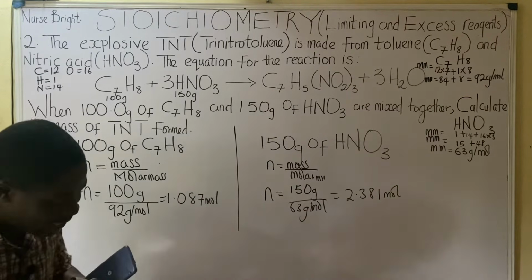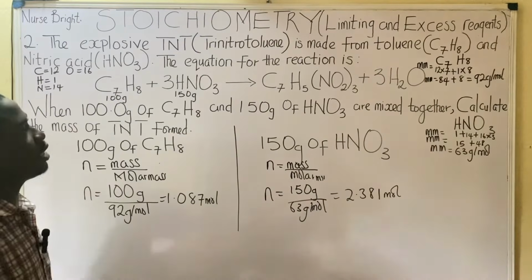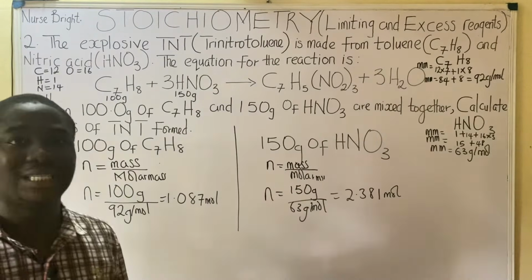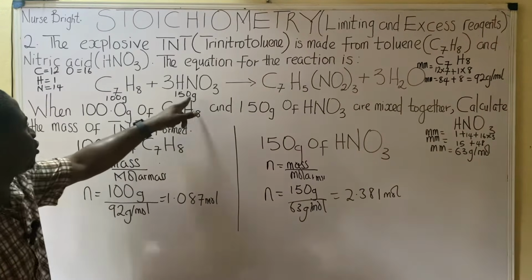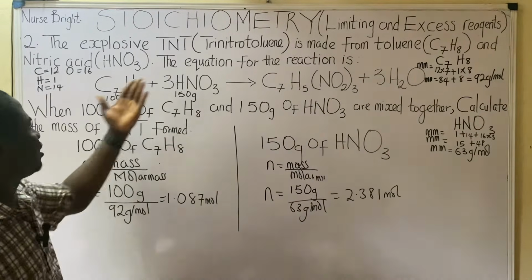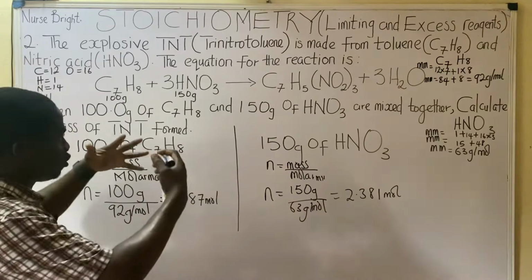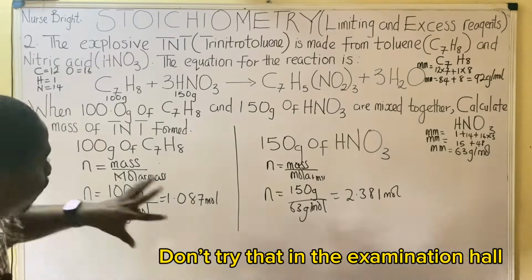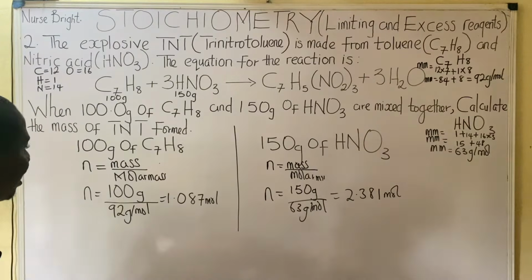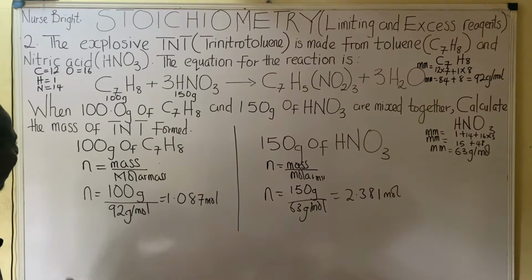So my point here is this: please don't make this mistake by saying, okay, I'm trying to get my limiting excess, I know that is the limiting I'll use to relate to my product. So then, where am I wasting my time? Yes, 100, where's 150? 100 is smaller than 150. So if they were to react together, this will finish first. Don't do that. You have to follow the step I'm teaching you now to get your answer without stress. Okay, so that's for that.